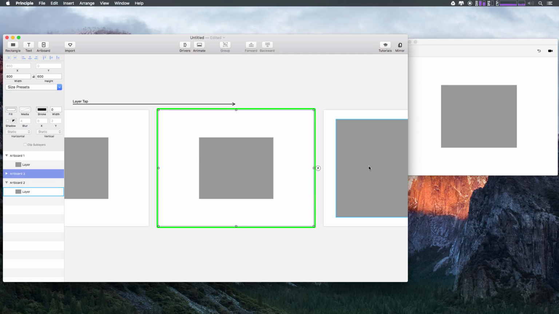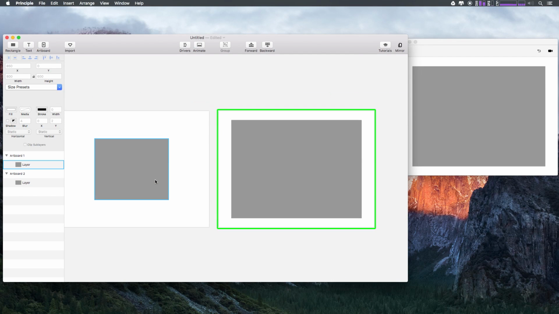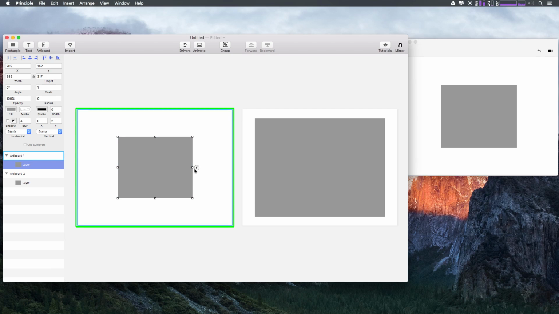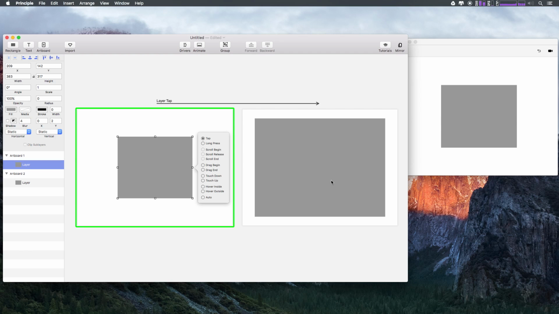However, we already had the end state, and we essentially just wanted to connect this state to this state. So let's go ahead and actually delete artboard number 3, and let's try this again. This is one of the cooler features of this application. We can now select the lightning bolt, select tap, but instead of just clicking it, click and drag. And you'll notice we have this neat, nice little arrow here, and we can drag and say, on tap, go to artboard 2, and we now have an arrow up top indicating an animation.